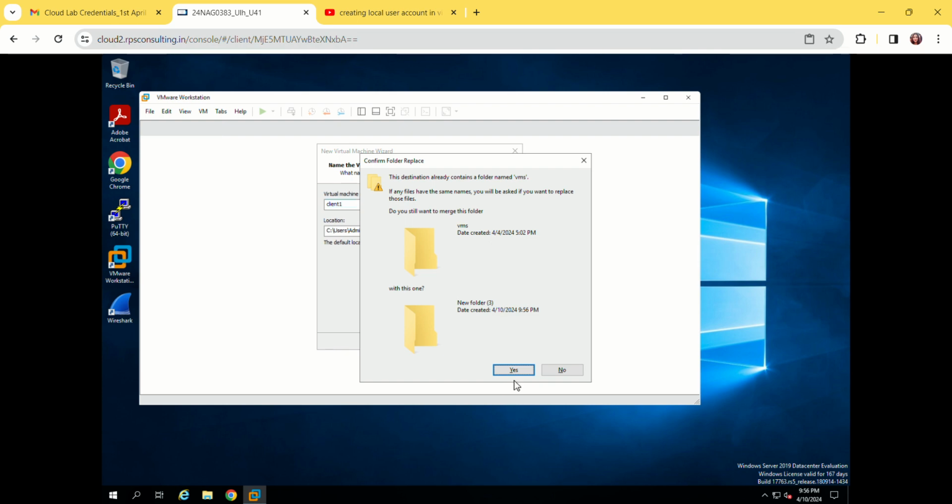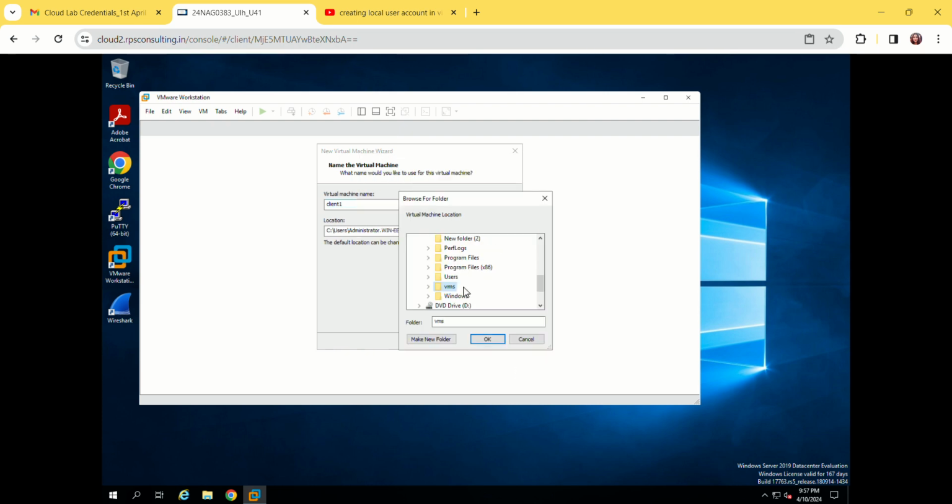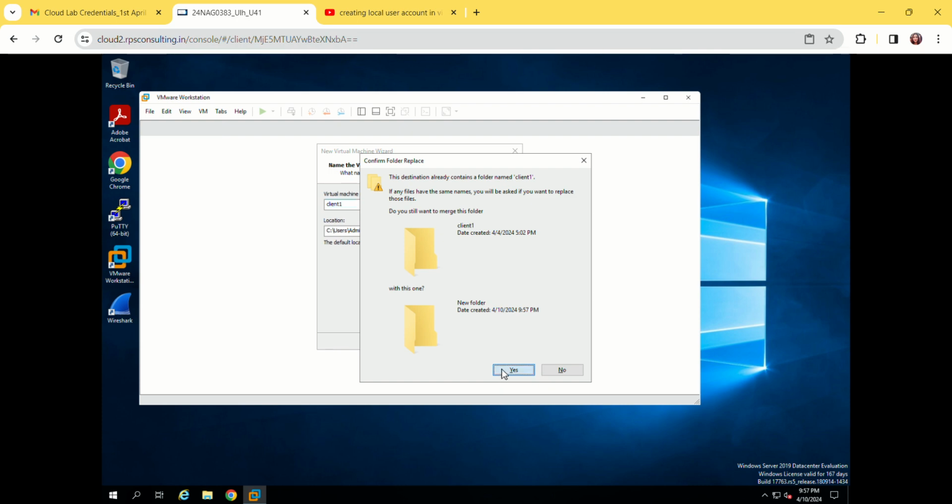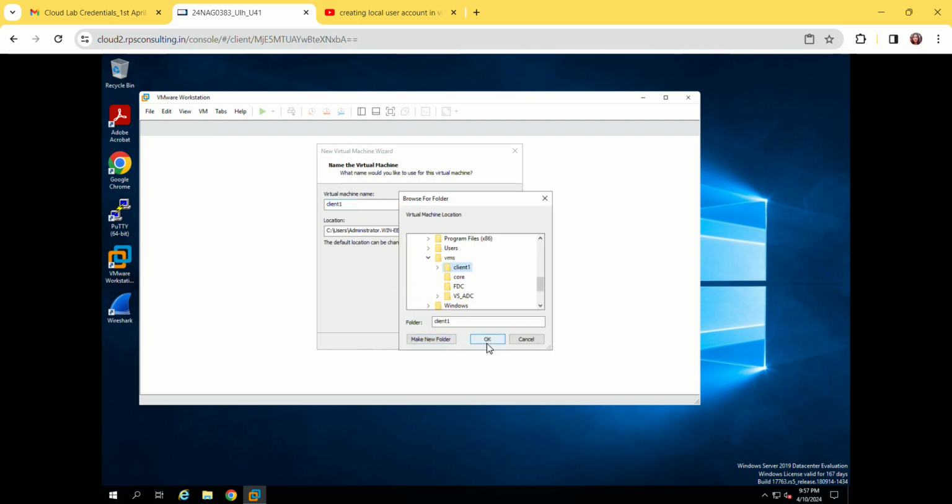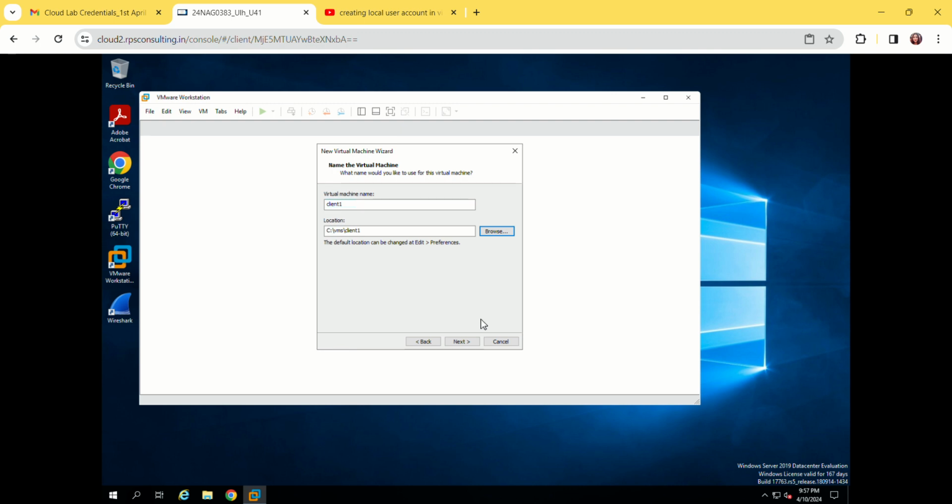Okay, it means the VMS folder already exists. It's okay, we can change the name. Now make a new folder in VMS, named client 1. Again hit enter, yes, and click OK. Then we choose next.